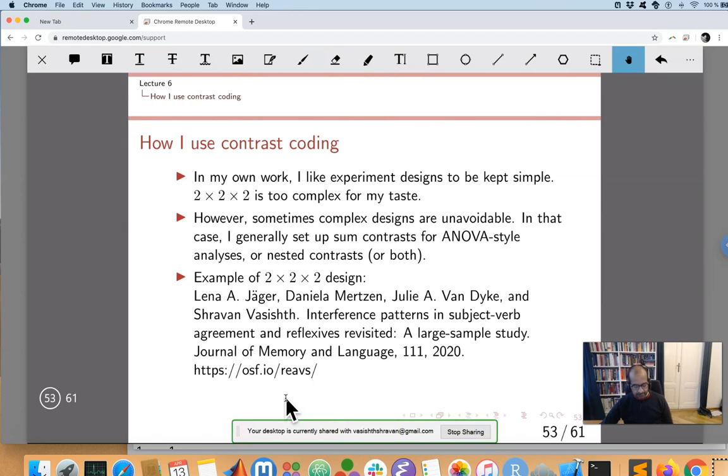In general, I will always set up some contrasts, and another approach that I might take when I'm analyzing these data sets is to do nested contrasts. An example of nested contrast coding is discussed in this paper that I recently published with some of my students. And the source code for all the data and analyses are available here.